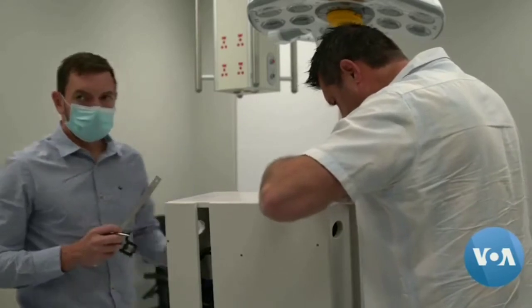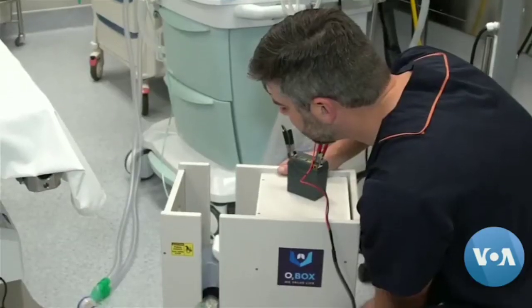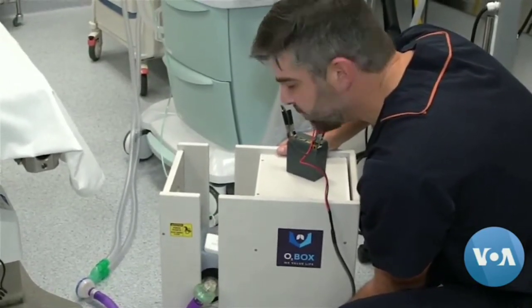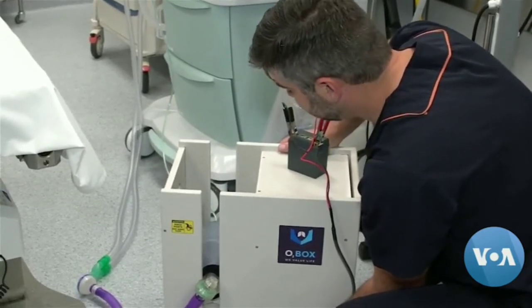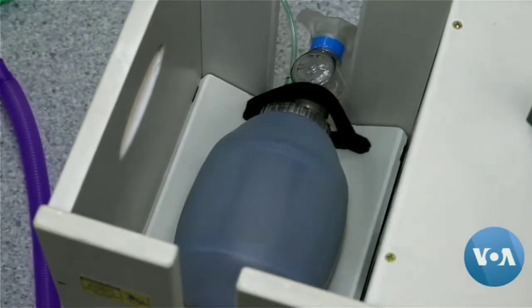What we set out to do was originally to have something that is affordable, that is indestructible, and that is obviously pretty cheap. And that is when we set out to actually start with the design on the O2 box. Developed by Dr. Jano De Beere, the O2 box costs about US$220 compared to tens of thousands of dollars for a standard ventilator, and can run on solar power, dual voltage, or even off a car battery.